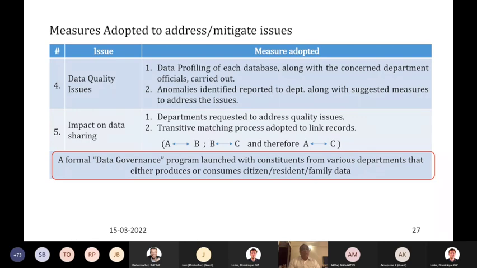We also use what is called transitive relations. Let's say a record A and B were connected through one field, and B and C were connected through another common field. We did this transitive thing and found how A and C records were connected. We don't have a common field between A and C, but A and B have some field, whereas B and C have some other field. So we did that also, of course.